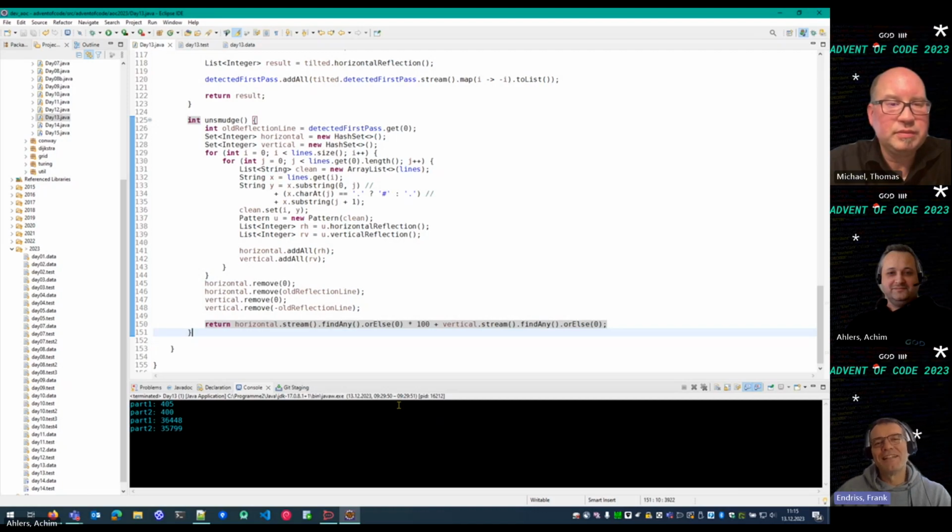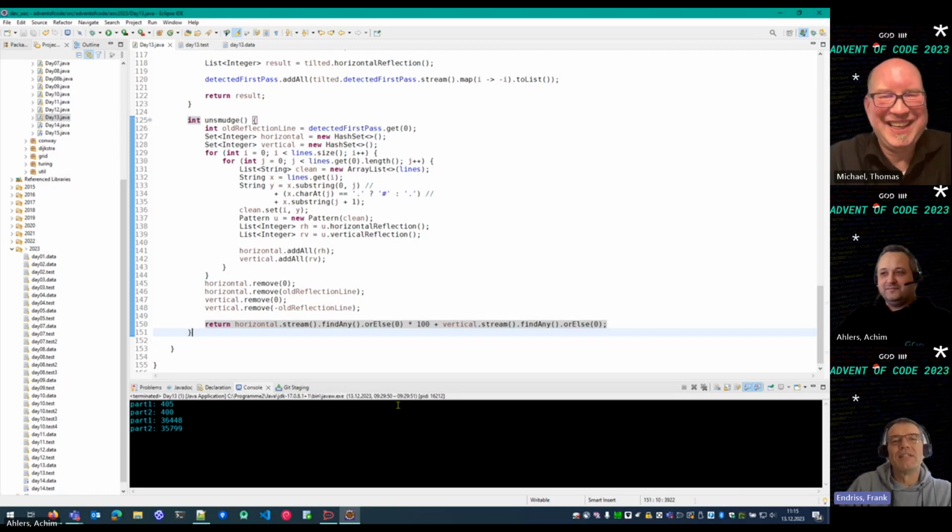Okay, nice. So this brute force solution, like you wrote it down, has a lot of things in it which are actually not needed. So I implemented some kind of a trick here, and then my solution runs in 6 milliseconds. So the point is here, you got a definition of a reflection, and in the first star, this definition of a reflection is that both halves of the reflection are exactly the same, so there are 0 differences.